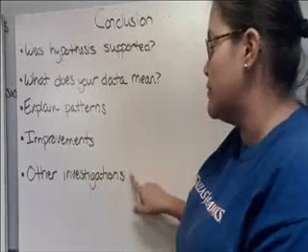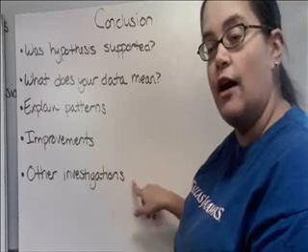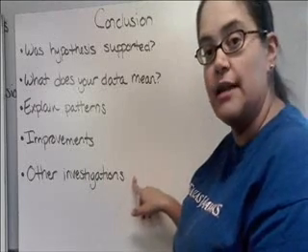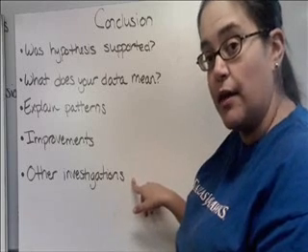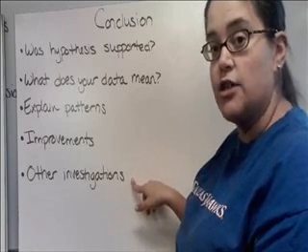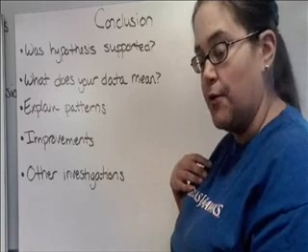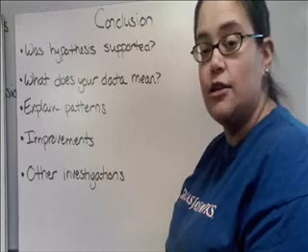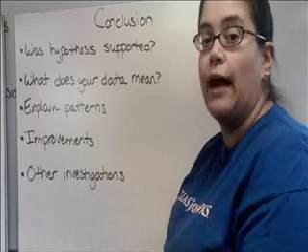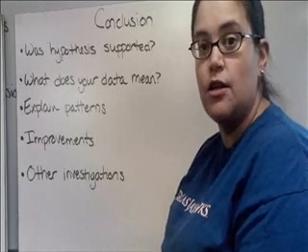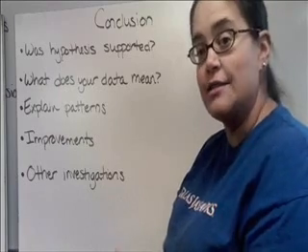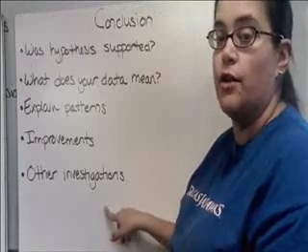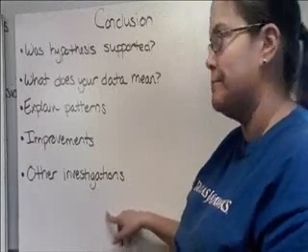And then also, this is one kids miss a lot. What other investigations could be done? What's something similar that could be done to your experiment that could give us similar information? For my tomato plant example, what is the effect of fertilizer on tomato plant growth? I could then do a related experiment. Well, which brand of fertilizer has the best results? Or what is the effect of fertilizer on sunflower growth? So these are other investigations that are similar to the one you did, but not quite the same.